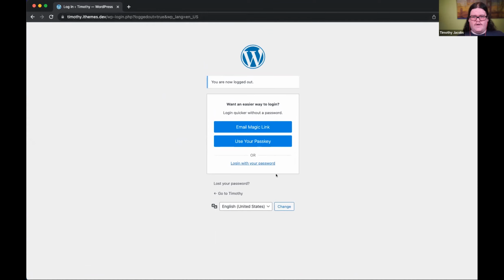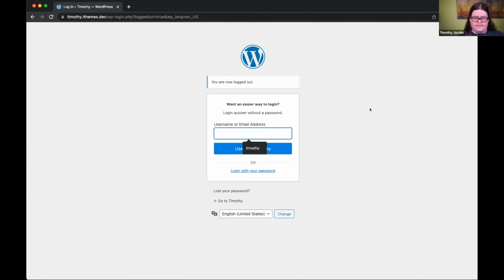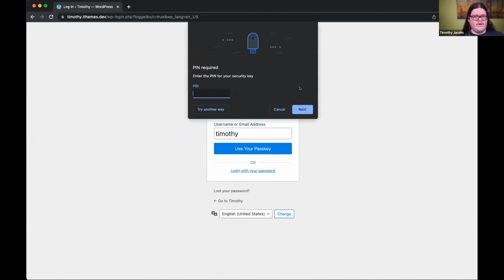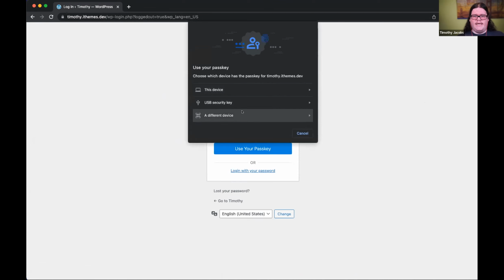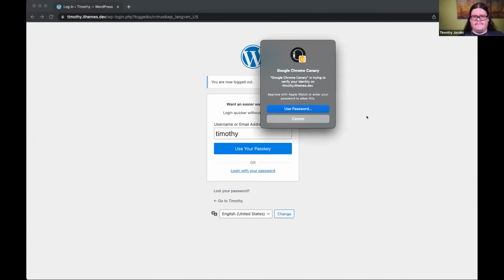So I'm over here on my WordPress site. I'm going to start by showing you logging in with passkeys, and then we'll go through the setup process. So I'm going to enter in my username here. And so I have a USB security key plugged in. Let's actually unplug that so we can see a better flow. But we're going to try again, and we're going to use this device.